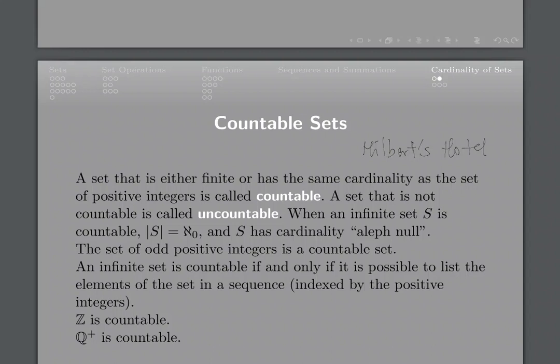So in the case of Q plus, the usual way in which this is proven shows you that you can get a set larger than Q plus, in the sense that instead of having a 1-to-1 and onto map, you're basically going to show that there's an onto map that is not necessarily 1-to-1. So you can have multiple indices mapped to the same number. So how does this work?